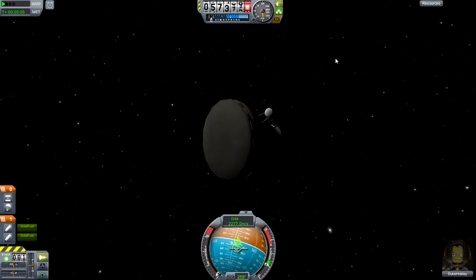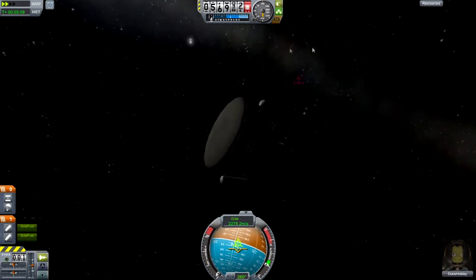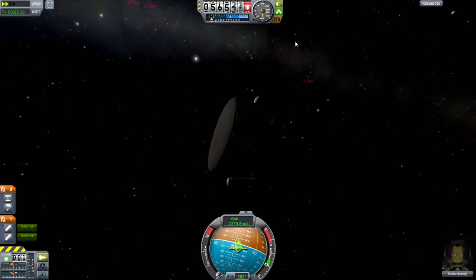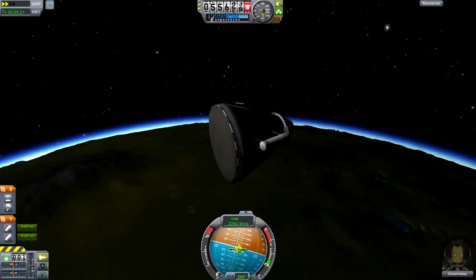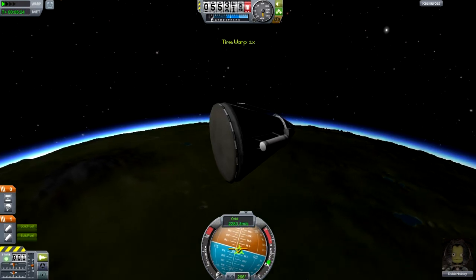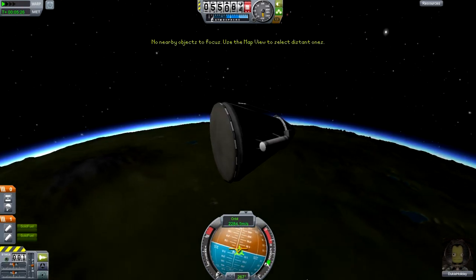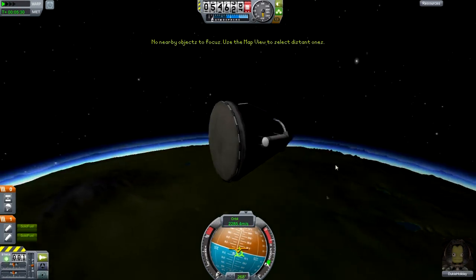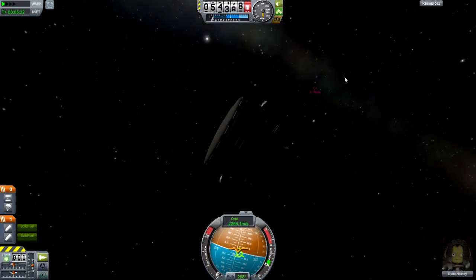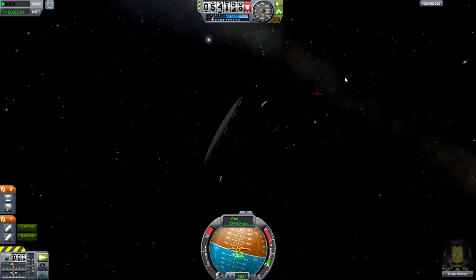It's very important. You know what? Now that these two are so close together, they should be the ones that we're concerned with when we switch over. I hope. I don't know. I would like to switch back to no nearby objects to focus. Yeah, so he's too far away. So unfortunately, Graham is too far away for us.